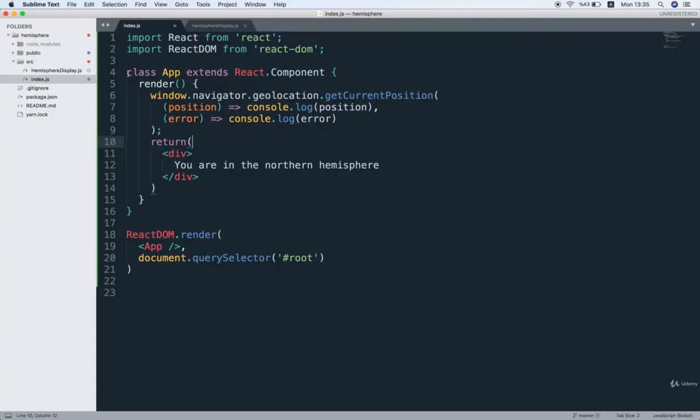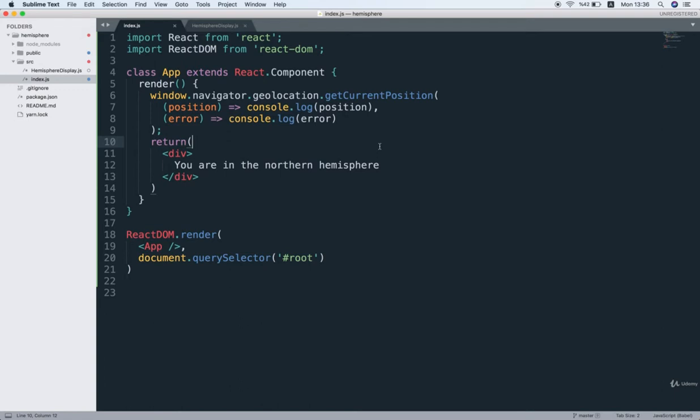Just a little recap. In the last section, we turned our functional app component over into a class-based component. Now, I've mentioned before, but I'm going to say it again, doing this refactor alone is not going to solve the problem that we have, because we still need to get the current position call. And that's going to take some amount of time, right?